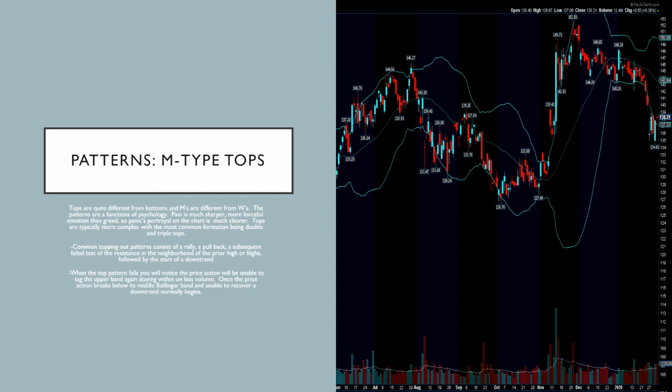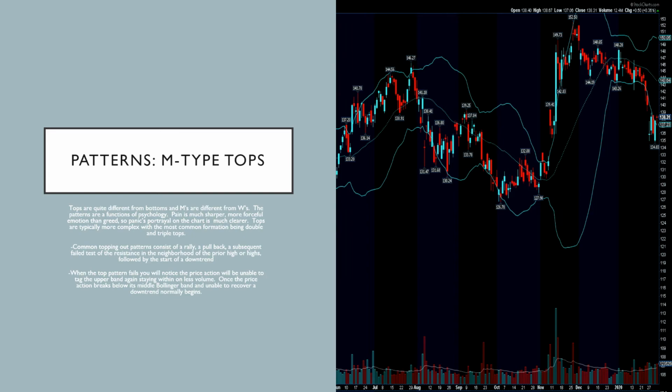The key thing with the W bottoms and the M tops is that on the upward trend, the price action is constantly pushing outside of the band. Okay, if the price action ever pulls back and then it goes to try to push outside the band again and it fails to make that push, then that tells you the momentum is slowing down. Okay, because the price action cannot keep up with the wideness of the Bollinger Band due to the momentum that was initially established by the price action.